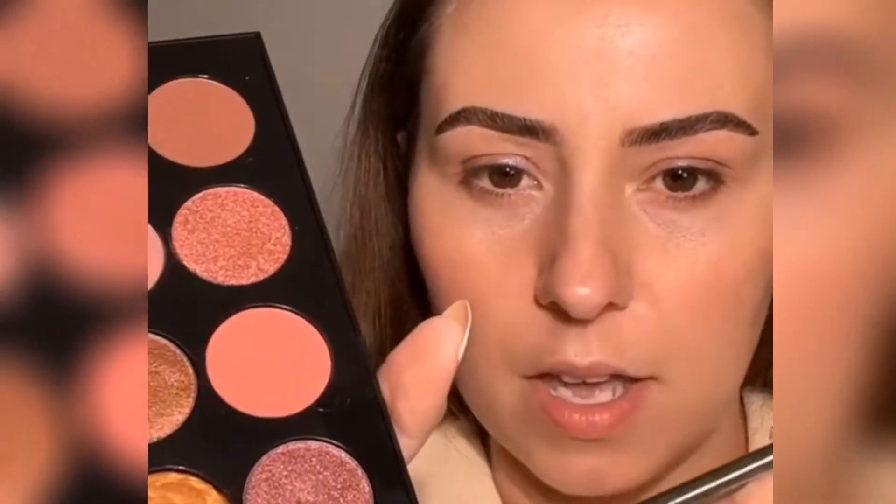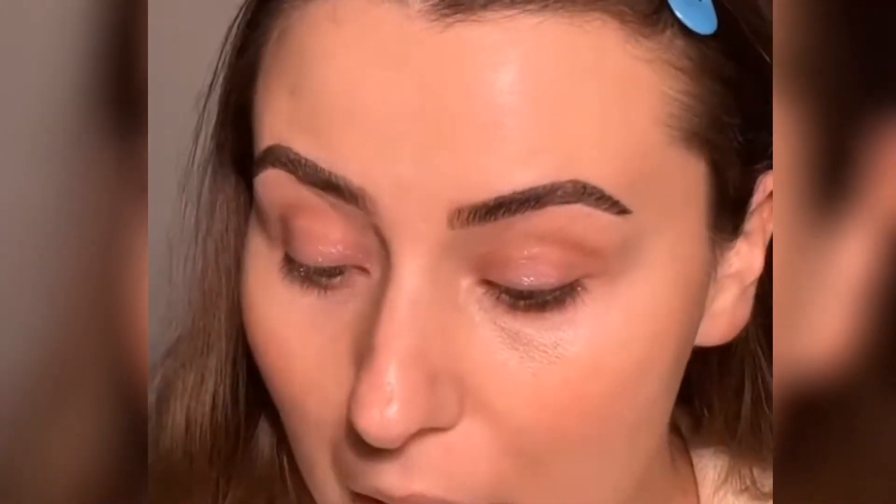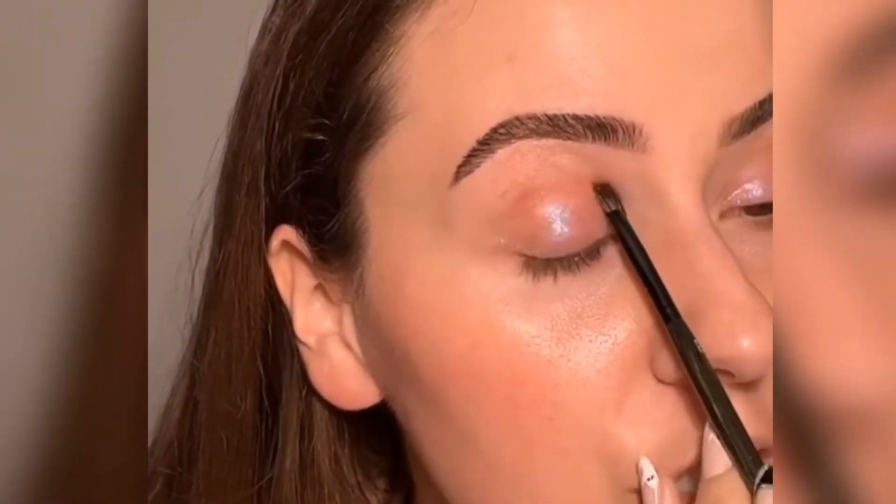We could call that done but we're going to add more. Grabbing my Rosenbend Beauty E27 brush, picking up more of that shade and just pulling it over this way and over this way. I'm going to grab this shade for a little bit of definition in the crease — pressing gives us more control. Pressing lets you place the shadow exactly where you want it, unlike blending which can mess things up.